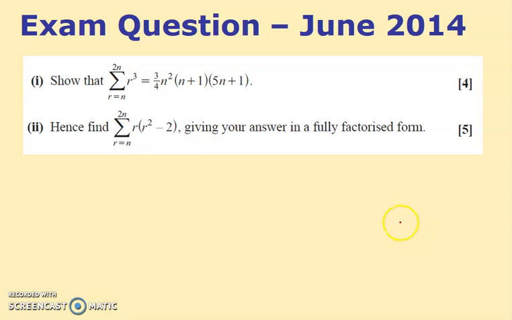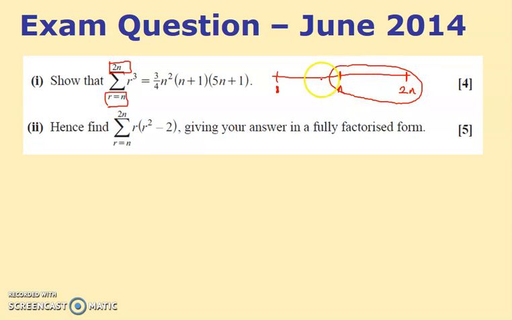I think from memory this is the last one. So the first thing I notice here, this is one of those ones which I thought the other one was, but it turned out not to be. It goes from r equals n to 2n. Now, that's even, it's not an obvious one at all. If I go from 1 up to 2n, somewhere in between is an n, but I want all of these. I want from n to 2n. And the one before the n is n minus 1.